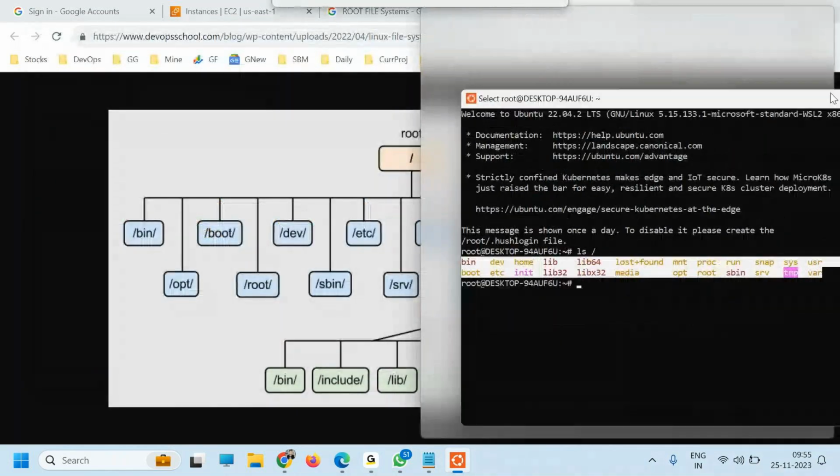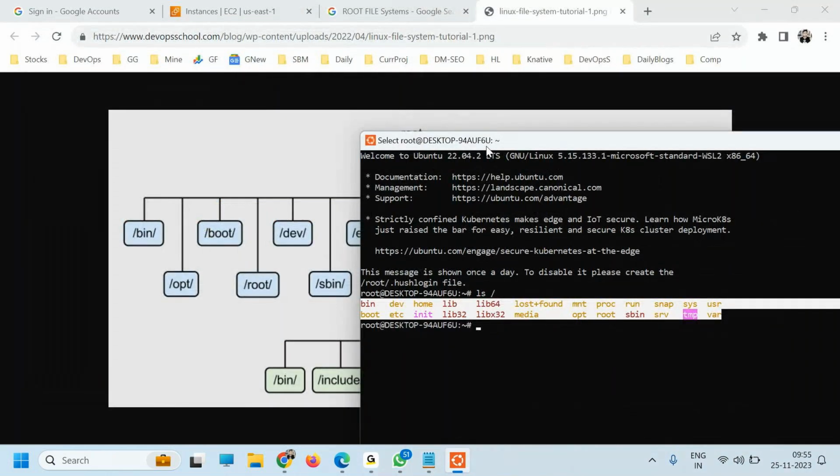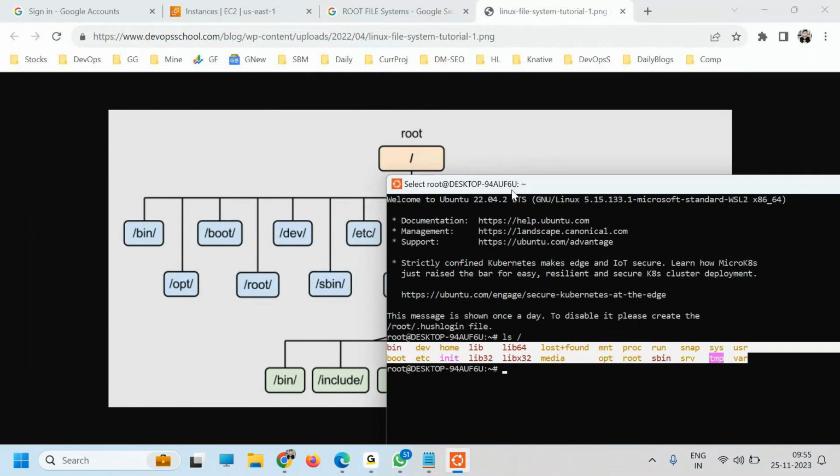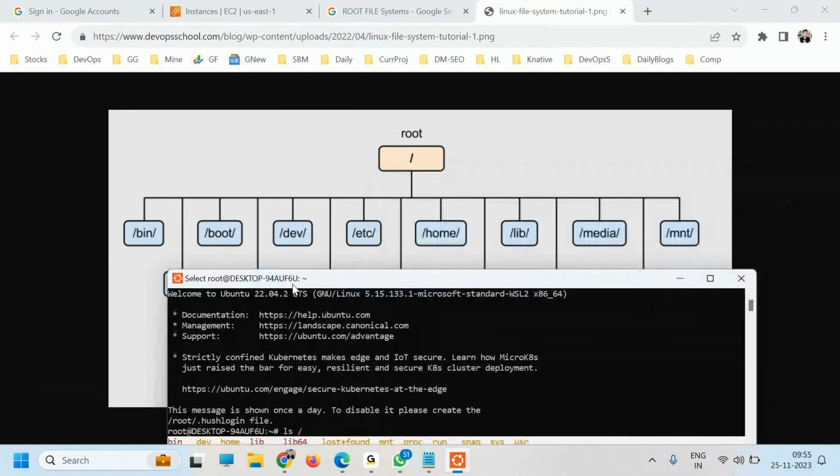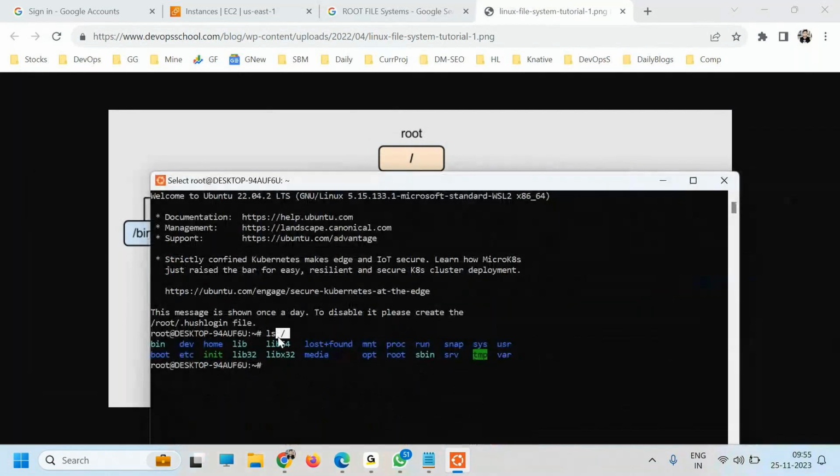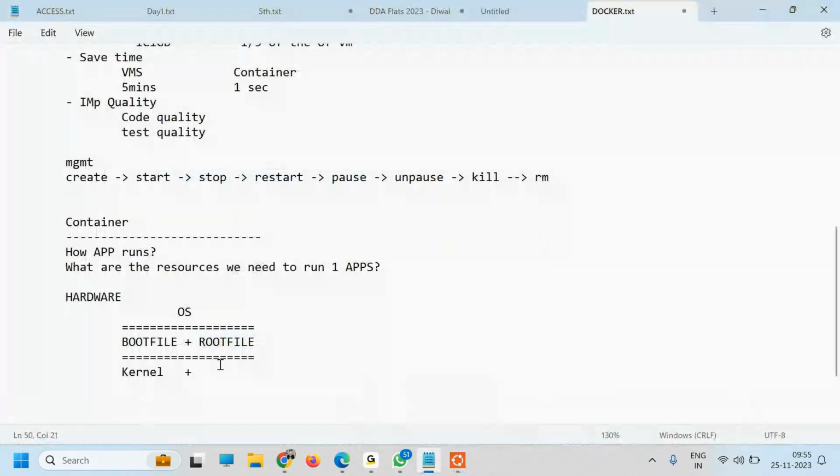Are you getting it, Anup? Yes, sir. So this is the root file system. But the kernel you cannot see, because the kernel is running in the ROM. You might have studied this in the very first class of your computing. So the kernel, the boot file system as you call it, is loaded in the ROM, and the root file system is loaded in the RAM.